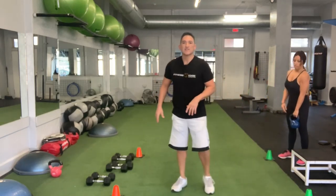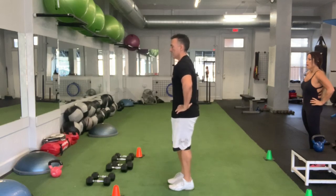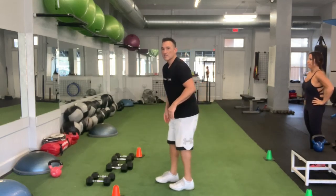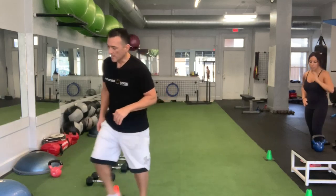Now, if you have any kind of knee issues and doing the forward lunge really bothers your knees, you can try either just the backward lunge, or if that's an issue as well, try even doing a split squat, okay? Where you just hold that in place right here and pulse it out. So those are some options for you in that one.